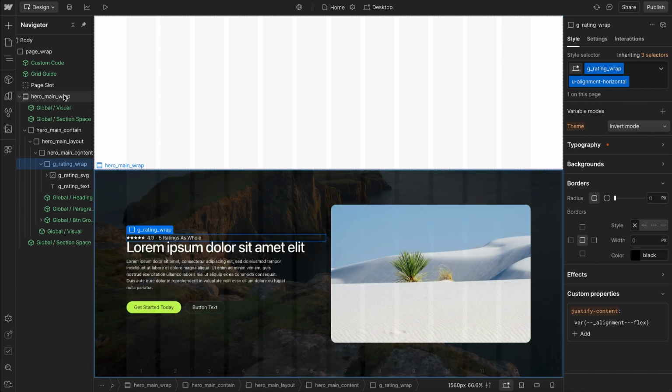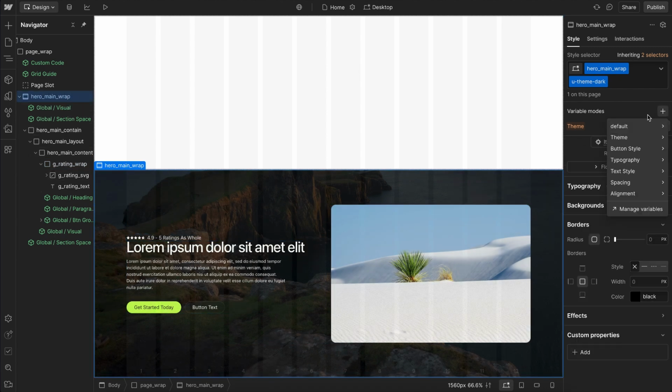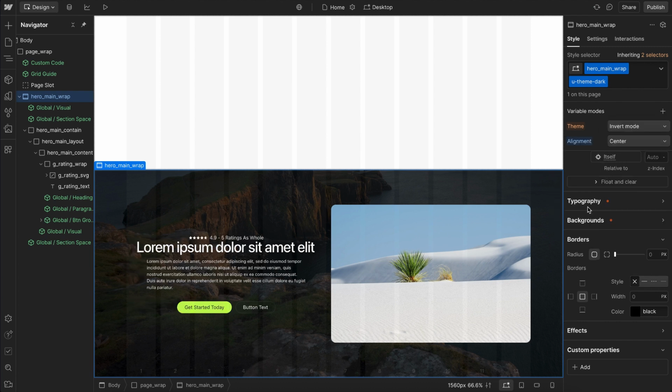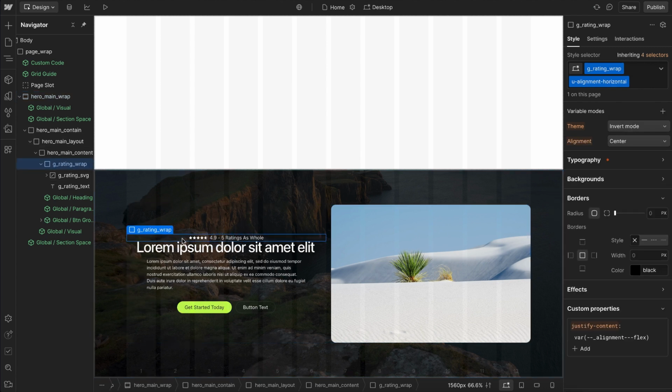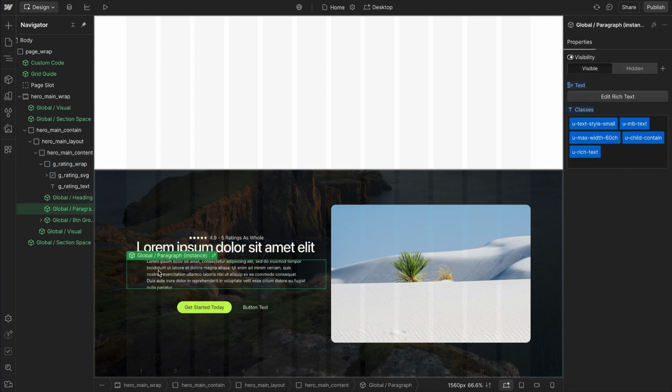So what that means is on this whole section, if I go ahead and switch the alignment mode and I switch that over to, let's say, center, notice how this child moved to the center. Now you notice some other elements moved to the center as well. And one of those elements was this text. And that's because this text is using a U child contain, which keeps that child contained within its parent. If I didn't have that applied, you'll notice that the parent is now having this max width. But if I add U child contain back on, the parent is full width and the child inside is being contained.